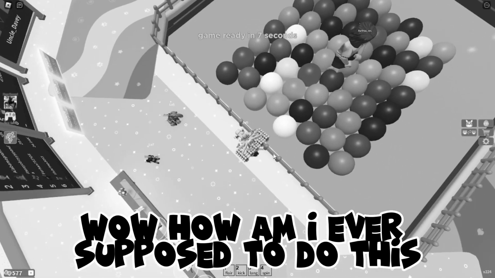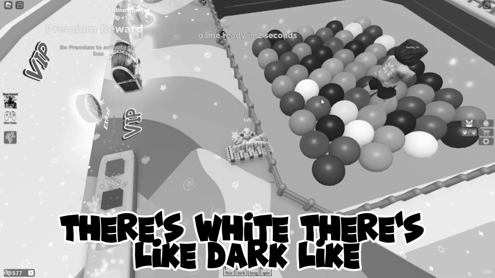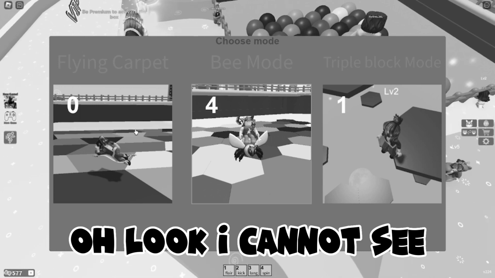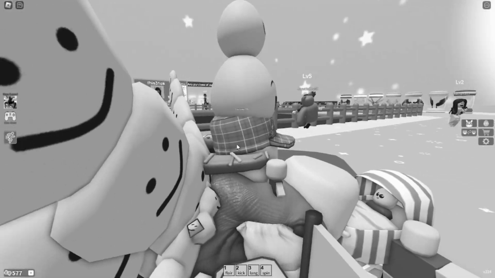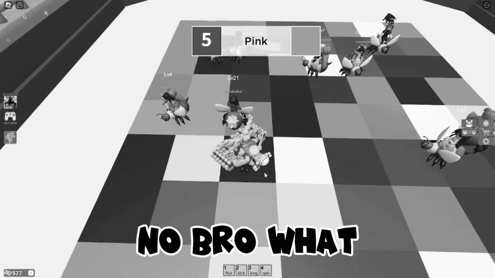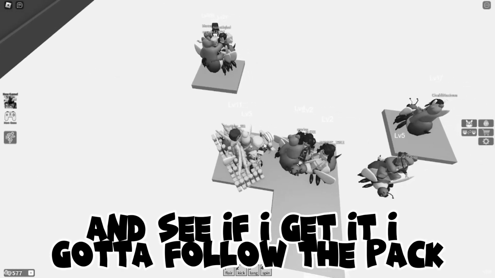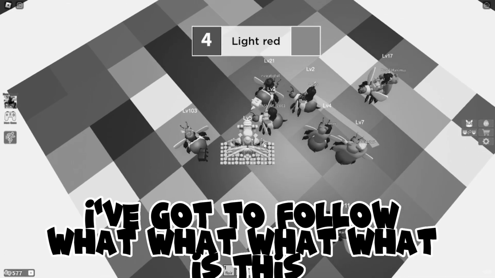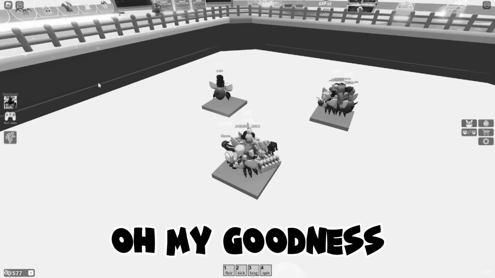Ow! How am I ever supposed to do this? There's like three colors. There's white, there's like dark, like... Oh, look! I cannot see... Oh my goodness. I am literally wait. Oh my goodness, no! Bro, what? I just have to trust these guys. And see if they're... I gotta follow the pack. I gotta follow. What is this? Oh my goodness.